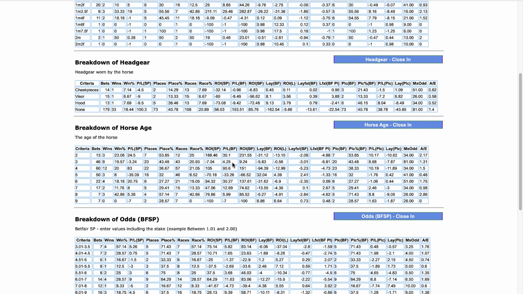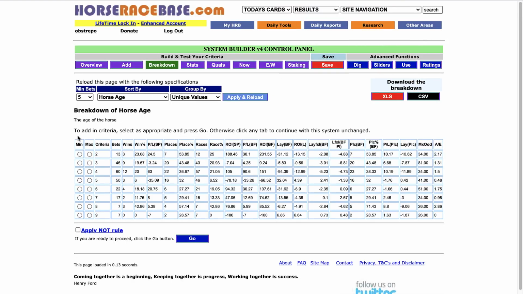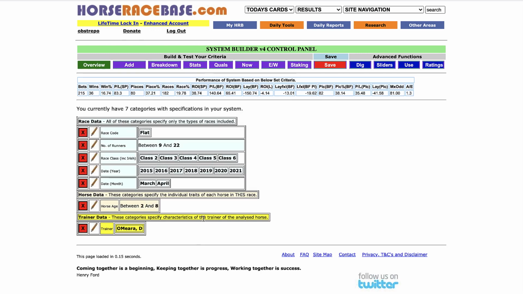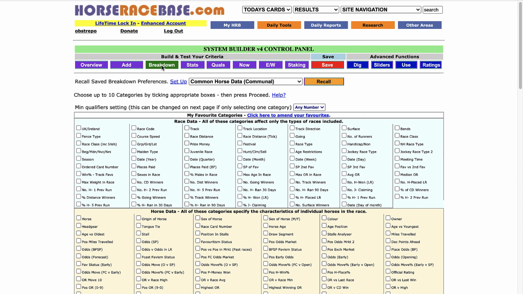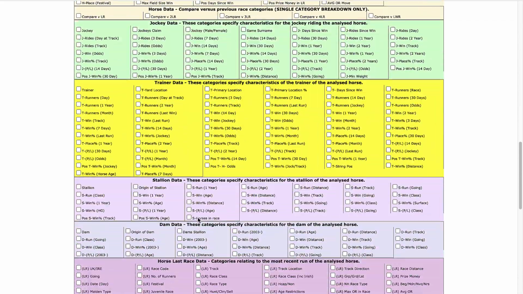And the horse age, I just see no point including the 9-year-olds. They've all lost so far, so until we see a 9-year-old win, I'd be happy to exclude those. So we're going to go for 2 to 8-year-olds. We know that's going to have no detrimental effect on any of the years because there aren't any winners of age 9. We'll see what effect that's now had on the headgear. And I will include the horse sex. We didn't include that last time, so I'll just see what effect that's had since then.